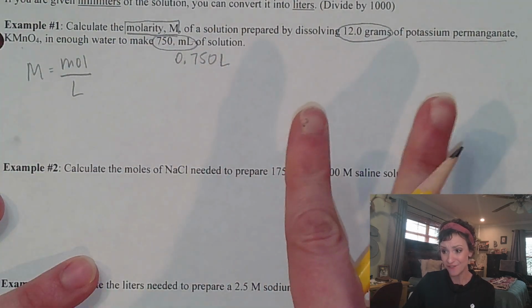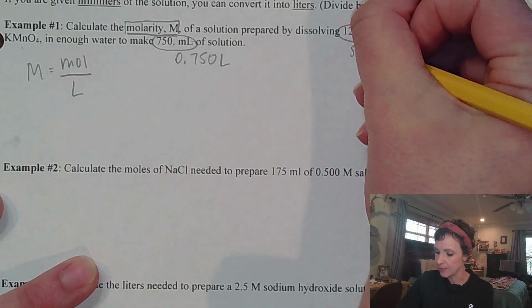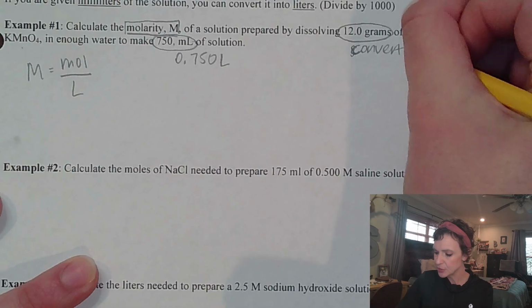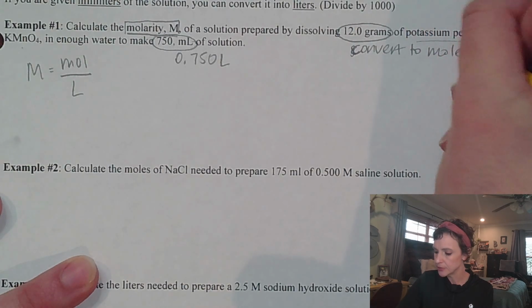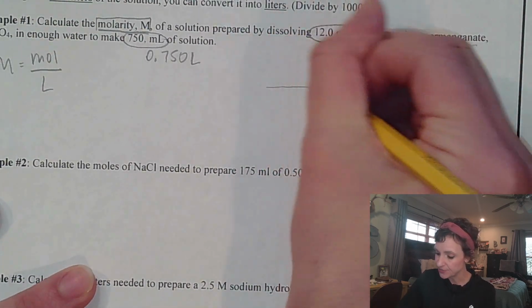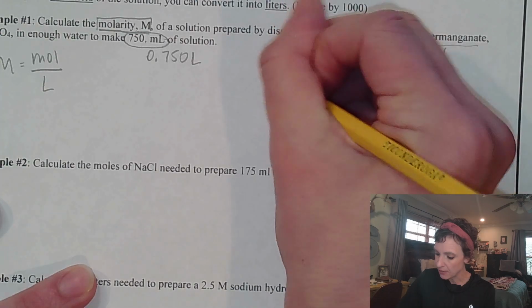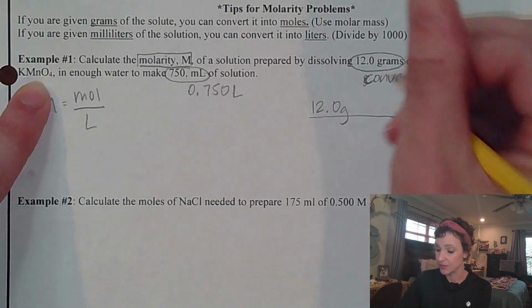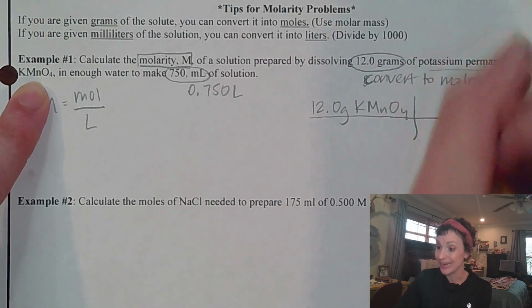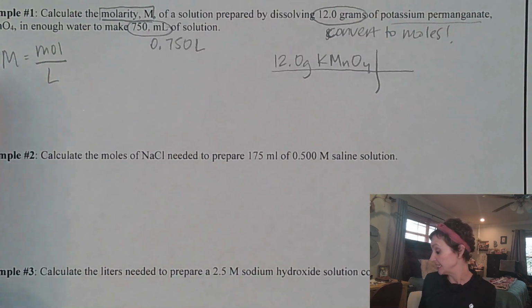So I'm actually going to do that first. I'm going to have to convert to moles. So we're going to do that first. I'm going to set up a one-step conversion factor where I do 12.0 grams. I'm going to write my formula for this so I can visually see it on the spot that I'm working at, to where I can know what all I have to grab from my periodic table in terms of my molar mass. So I already need my calculator here, you guys.